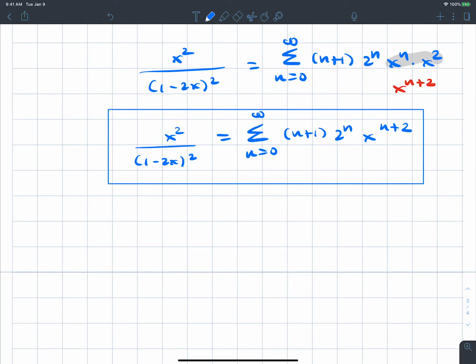Do you want to change the index? I don't know if you want to change that index. You may not. We could change the index if you like, but here's something you might see. If you change the index, you might say, okay, they might do something like that.